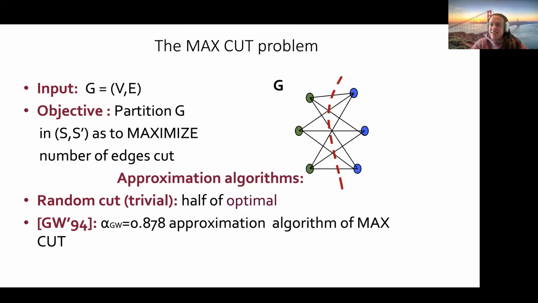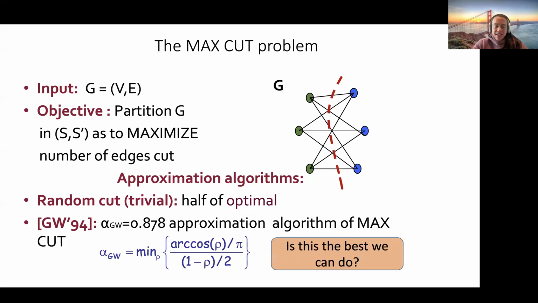20 years later, basically, than the NP hardness result came about, there is an algorithm that gives a better than a half factor. It gives a 0.878, so closer to 1. 1 is ideal, 1 is finding the max cut. And this is a very simple but also sophisticated, clever algorithm due to Goemans and Williamson that has the approximation ratio be a minimum over a trigonometric function that comes from the algorithm. And then, of course, you want to push it closer to 1.